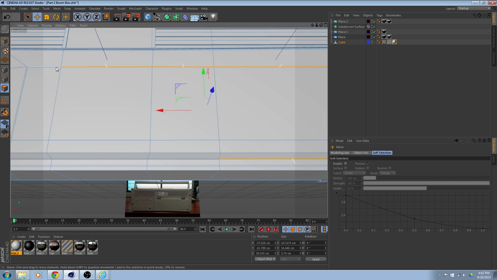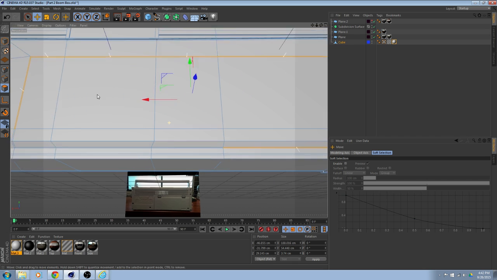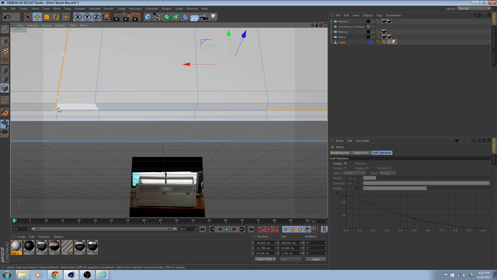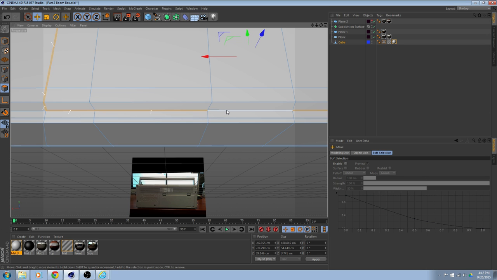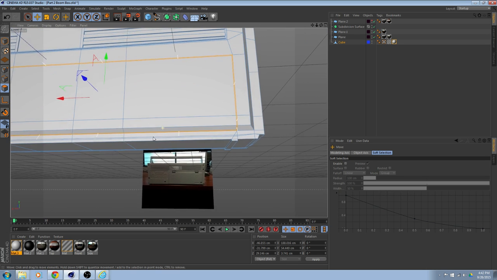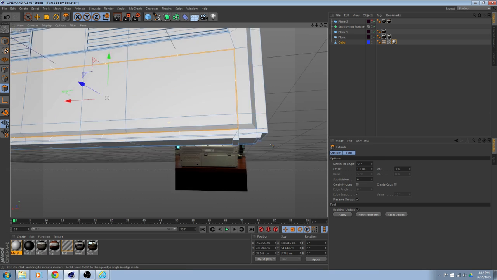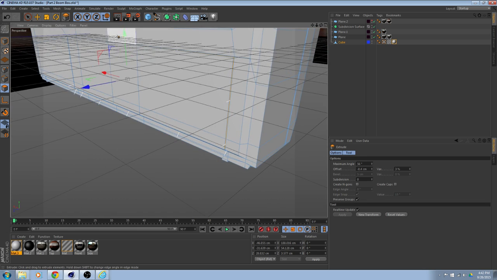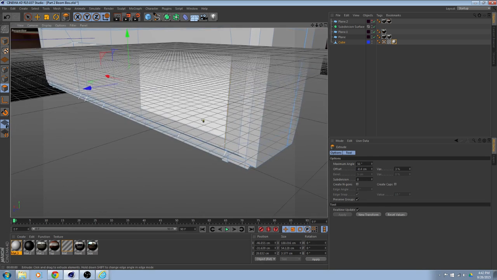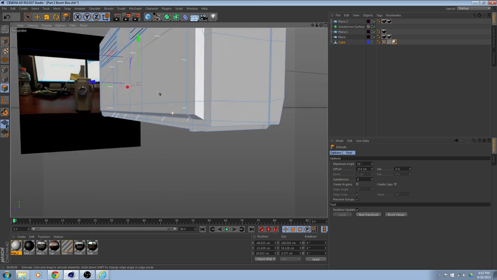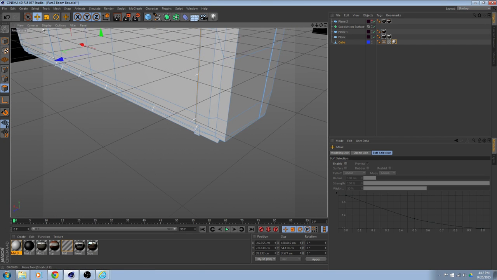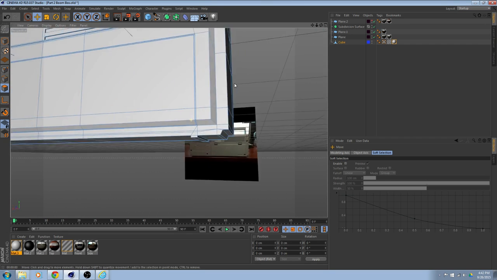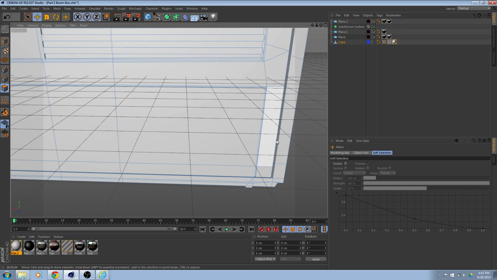This is really easy. Right there. Alright, so we have all these polygons, and then what we're going to do is really easy. We're just going to extrude in a little bit, just a tiny bit, so that when we render it, of course we can't see it because of the recording, you're going to get the look that there's actually some spacing right there. Alrighty, so we have that.